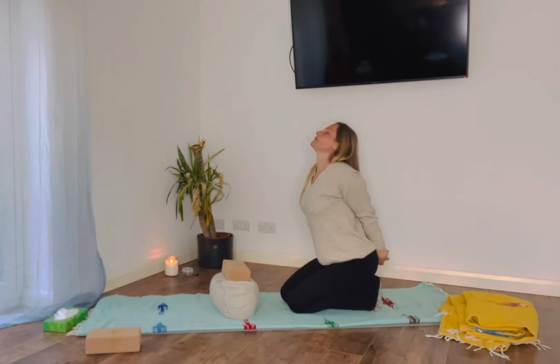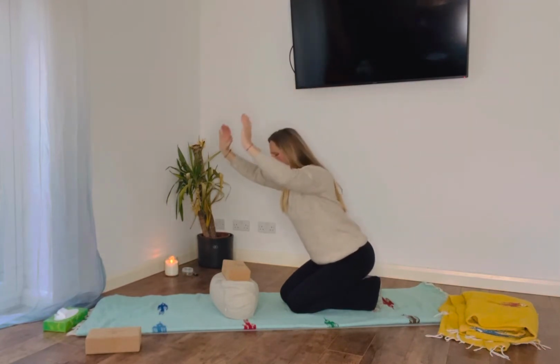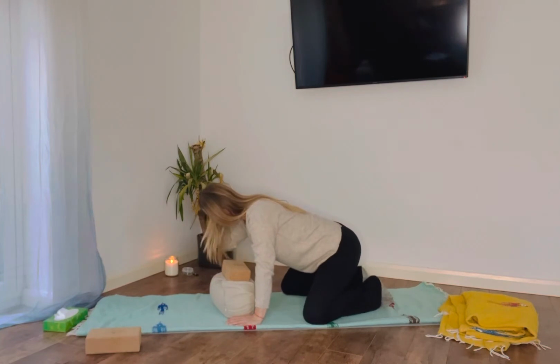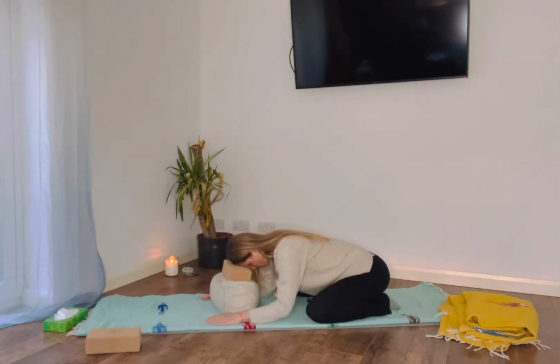Take another deep breath in, reach up. And come back down, come back into a child's pose once more. And then, of course, the most important thing when you don't feel well is to listen to your body, to feed your body anything that it needs, to nurture it, to look after it.